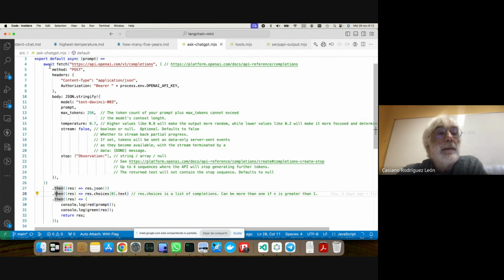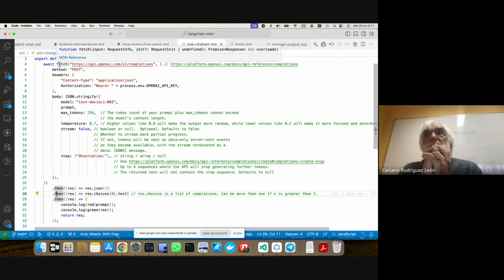What makes await work? Fetch. What kind of object does fetch return? It's like the same object of other functions. Like we take the answer, for example, to see the output of the GPT.